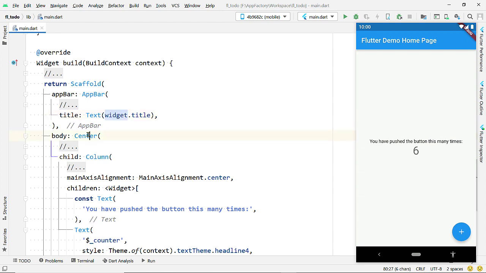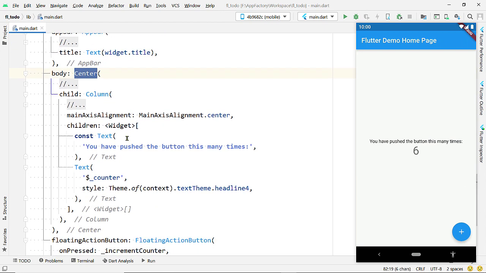Then we have this widget Center. We know that it places a widget at the center of the parent. Then Column, this is interesting. So until now we have seen widgets which have the property called child, to which we can add a widget. Now there are widgets like Column and Row and some other widgets which can take more than one widget as children. So these widgets usually have a property called children, and to this property children we have to pass a list of widgets.